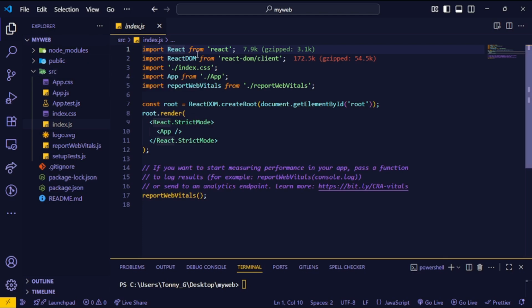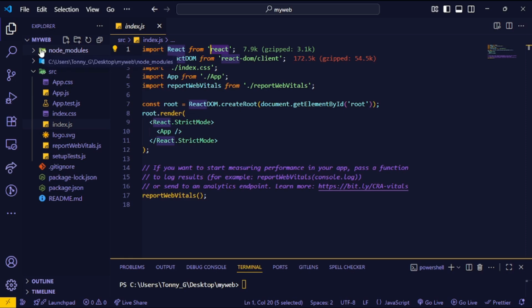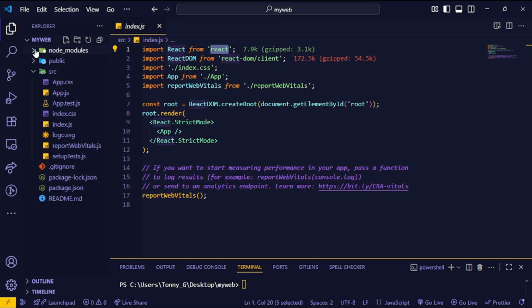All these packages are installed and stored inside our node modules. These node modules are the files we are importing from. So if you happen to see node modules in any project, you just know that it uses node module packages. This is the main storage of the packages we are using. For example, if we want to use React, it's stored in this folder, so we import it from there.